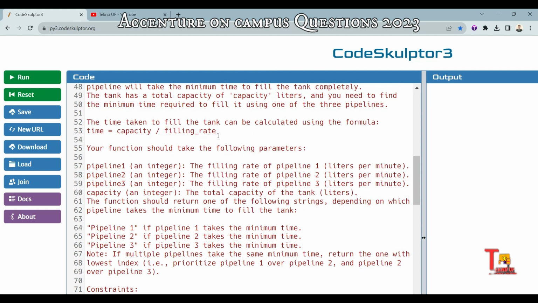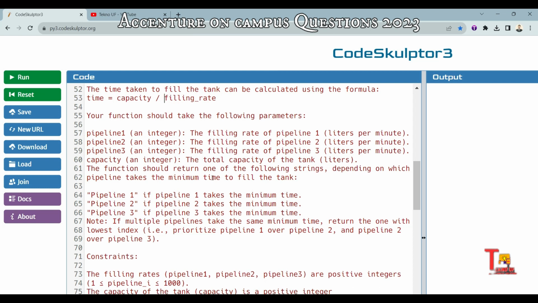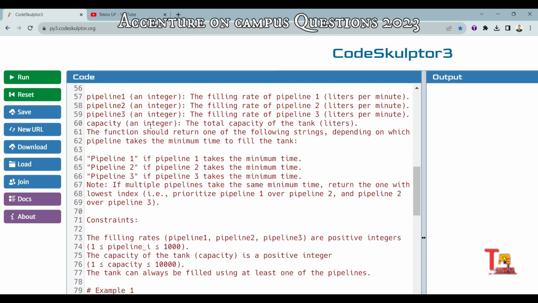So you can use this formula to calculate the minimum time, and your function should take the following parameters: the filling rate of pipeline 1, pipeline 2, pipeline 3, and capacity, which is given in liters.